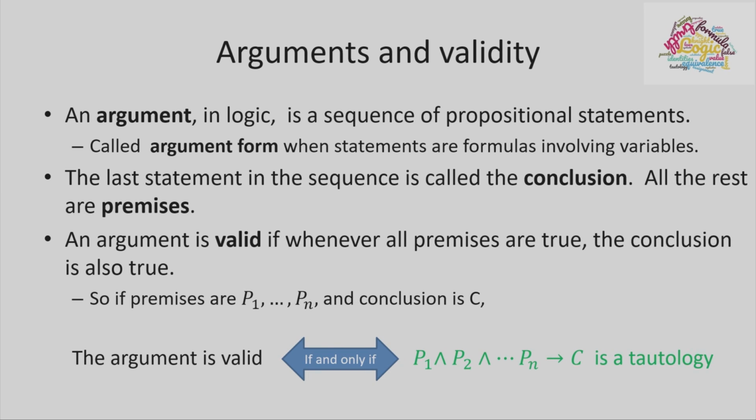Okay, so an argument is a sequence of propositional statements. That's not a very useful definition if you want to talk about things being true or false. What you really want to be talking about is whether the argument is valid. And an argument is valid whenever all premises are true, the conclusion must also be true.